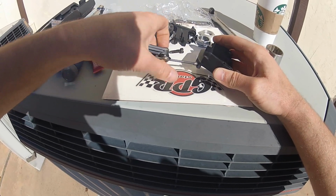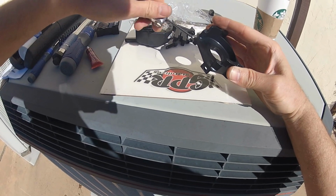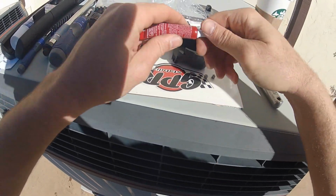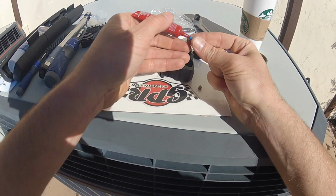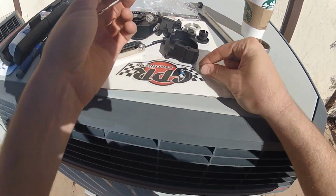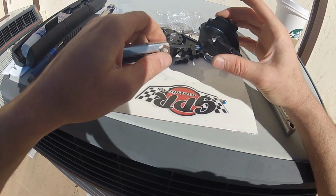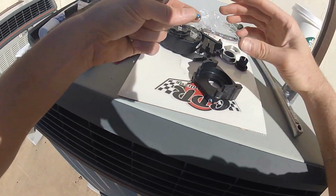Now next, what we are going to do is prep this base plate. So we're going to take these set screws out here, and these are what you're going to be using the Loctite on. And these do not need to be torqued down. Take a little bit of Loctite here. That's actually quite a bit, but whatever. Alright. Now, put these in here and get these ready to set onto the bike.